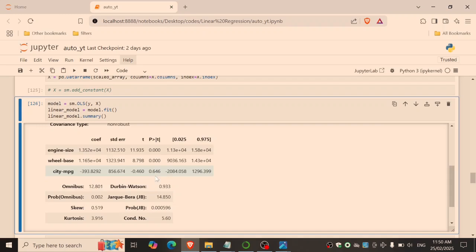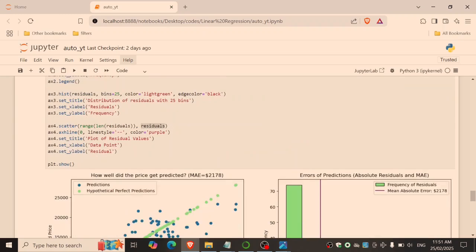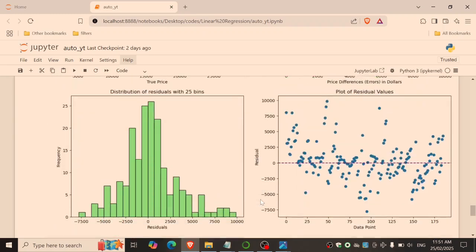Actually, don't quote me on that. I could be wrong with that. But in any case, it's high numbers, so we're using a 5% value. That's typically the value that we apply to this situation. So if this is less than 0.05, then we're going to take in the variable. But in this case, it's 0.646, so we're not going to use that.